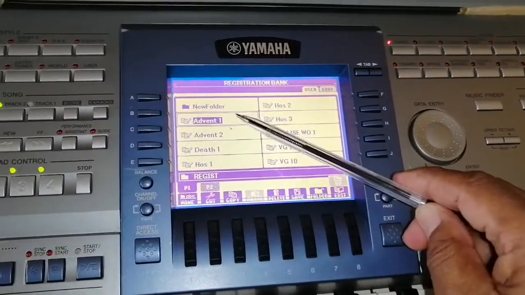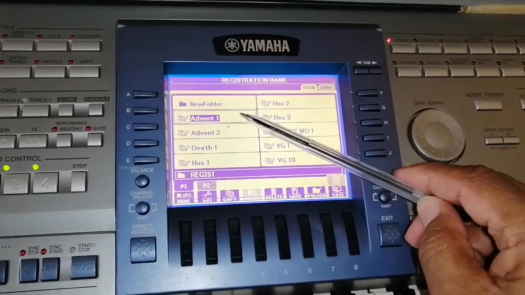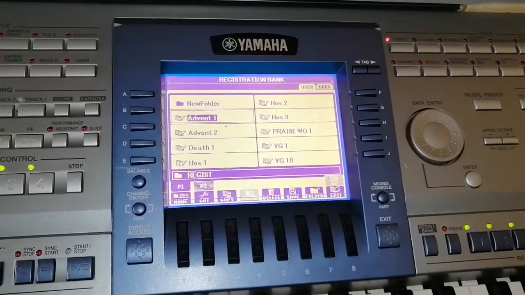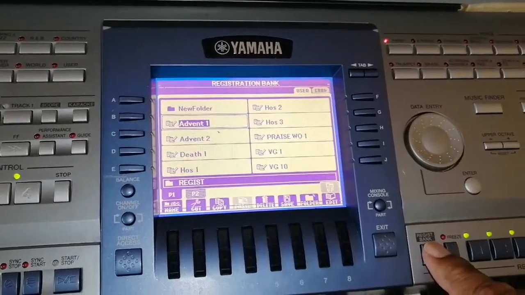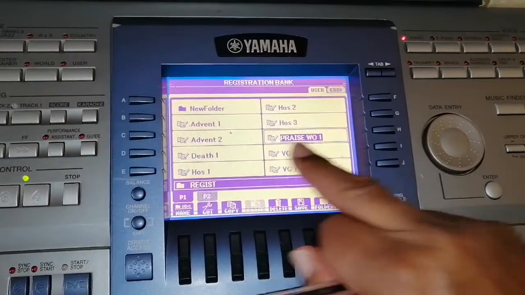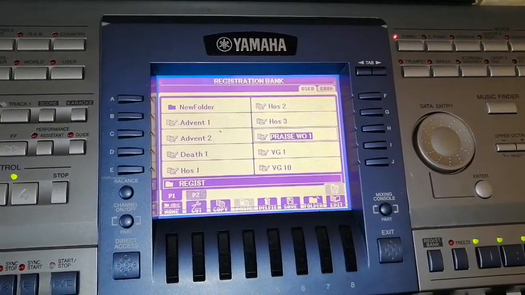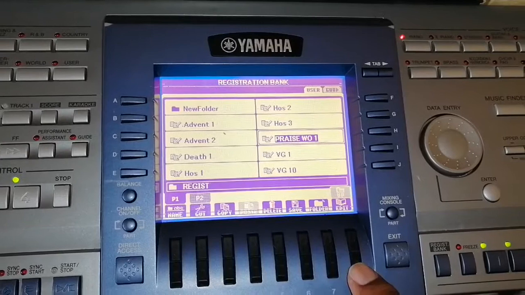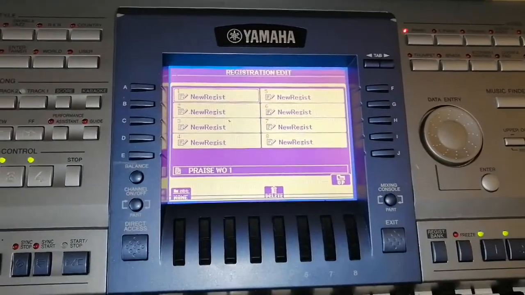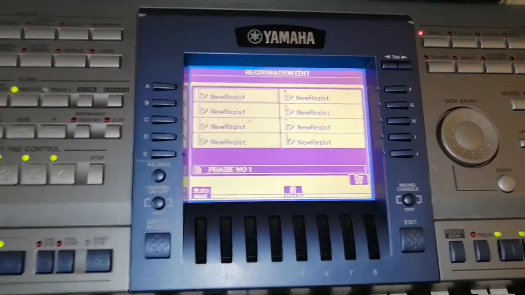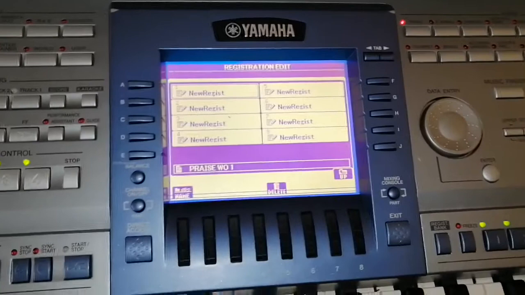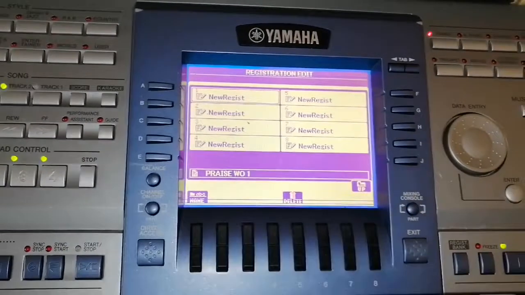In order to access and to see what is inside this sort of subfolder, all you do is press here edit, select whatever registration bank you want, and then you just press here edit, and there you will see the 8 files or buttons, whatever you want to call it, which I did not necessarily name.